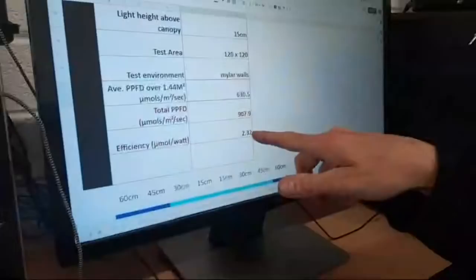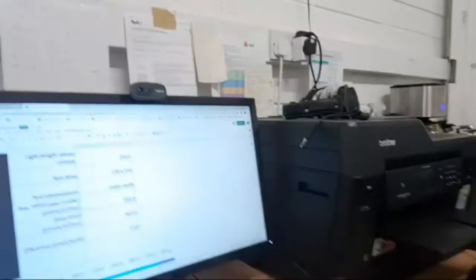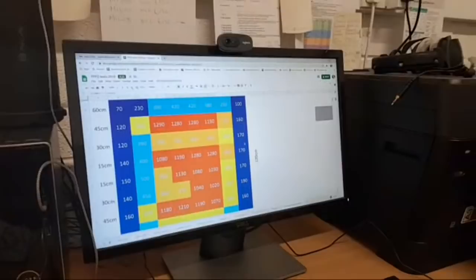Now, I would argue with this light again that the recommendation of the manufacturer is 6 inches or 15 centimeters. I think that's too low. I think I would prefer to get a spread around the edges here and just use up this area around the edges with higher power. Bounce a little bit more light off the edges and lose a little bit of efficiency for less hot spots in the center and better spread around the edges. That would be my view.